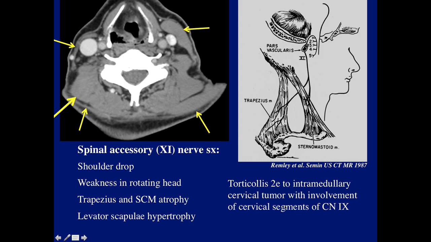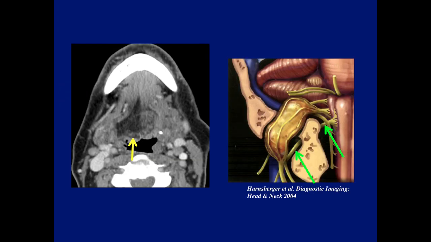Also, sometimes patients may have torticollis if you have, let's say, a cervical cord tumor. It may affect the neurons of the 11th nerve, and you'll end up that the patient will have torticollis. Okay, so that may be a symptom of a tumor. And here's the last slide I wanted to show. The same patient shows what here?